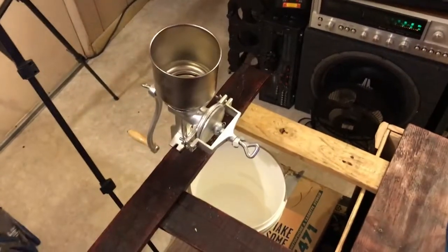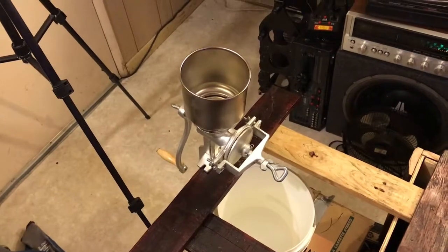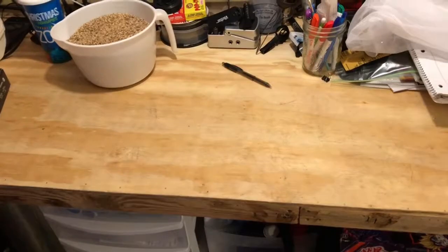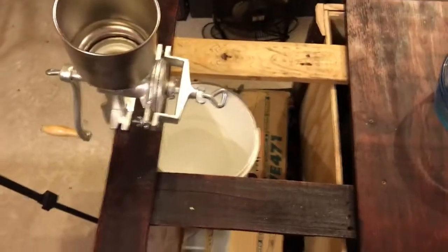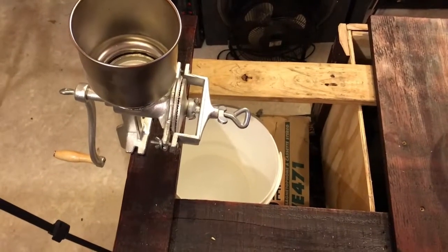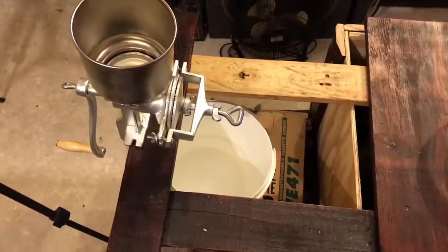Okay, so I had a slight change of plans. The grinder crusher was supposed to be mounted here on my little workbench, and it did not fit underneath here. It wasn't wide enough, so I had to do a little rigging here, and it looks like this is hopefully gonna work. So let's continue with the crushing.